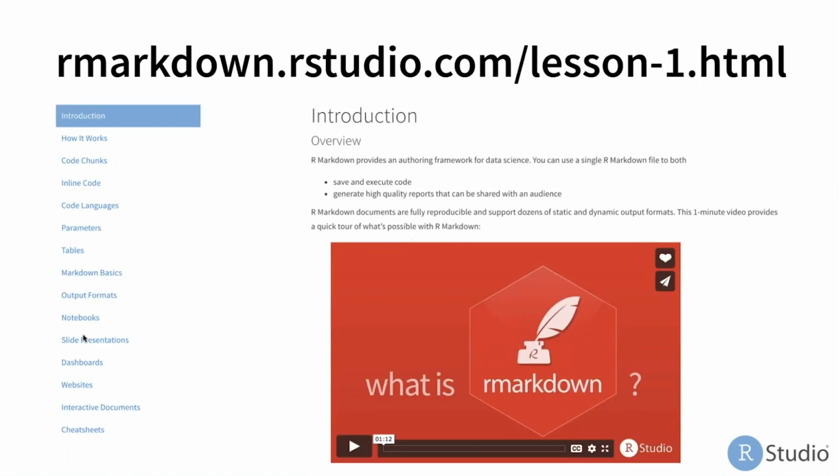So now that you know the value proposition of R Markdown, let's look at the features of R Markdown that will be the most successful for making computational documents to share with consumers of a business nature. I'm not going to show you every single thing you need to learn to create R Markdown files because I've already documented all of this in a self-paced tutorial at this website, rmarkdown.rstudio.com/begin, at /lesson-1.html. This tutorial takes about 45 minutes to maybe 90 minutes if you take your time to finish. And when you finish it, you will be an expert at R Markdown. It's very simple technology. You just have to learn the rules and they're easy to reapply.